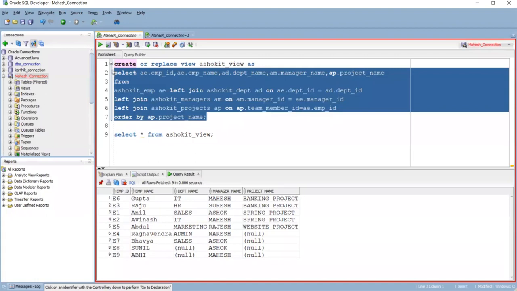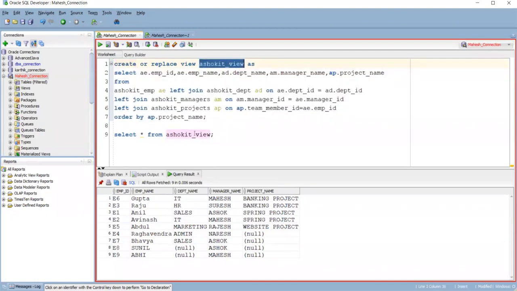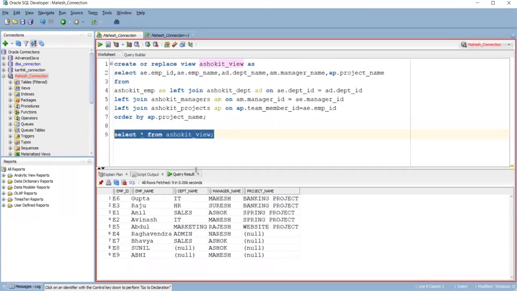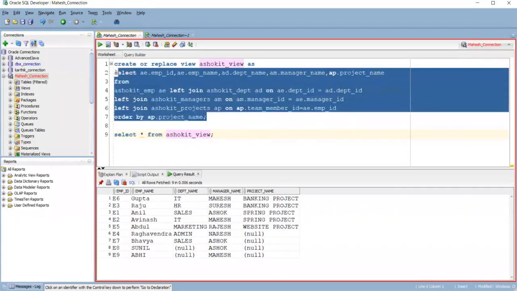Simply I can remember the view name so that I can retrieve the data from the view, and whatever data the view is returning is pulled from the tables. Hope you guys are comfortable? How you can place the complex query into the view and how you can retrieve the data from the view? So far till now, we extracted the data from the database tables. Retrieving the data from the database table will take a lot of time.